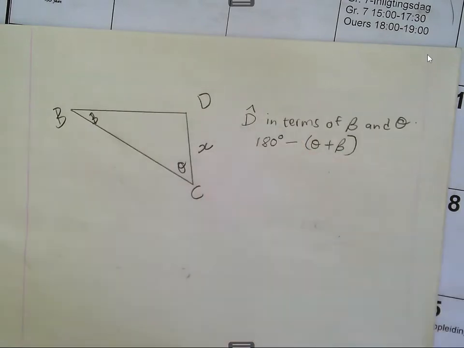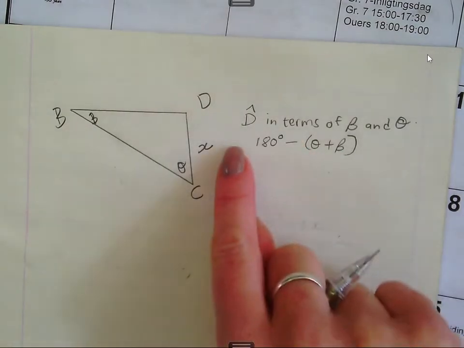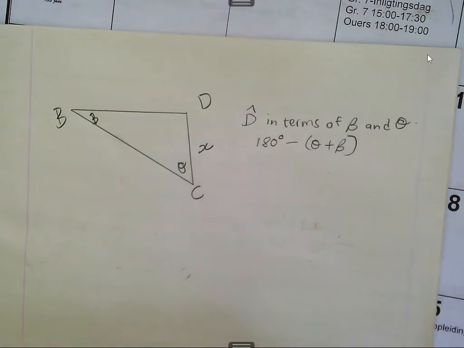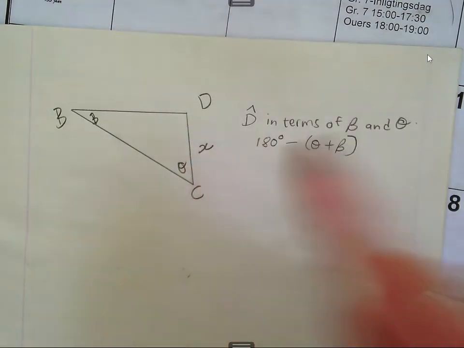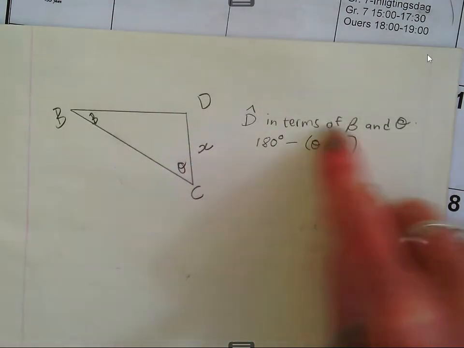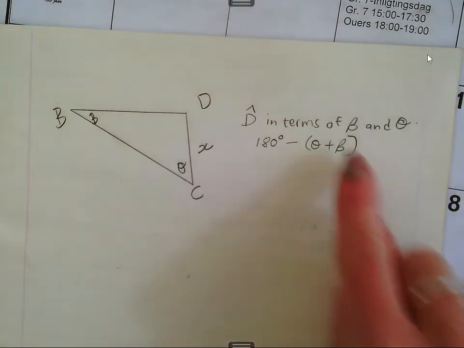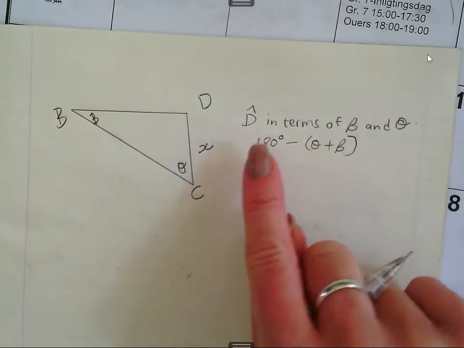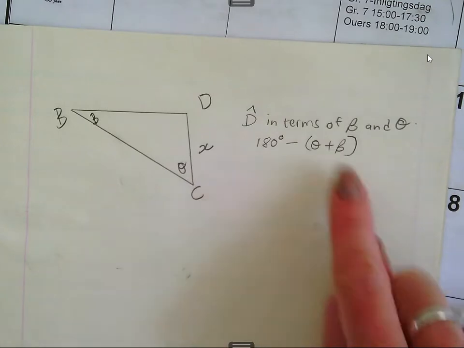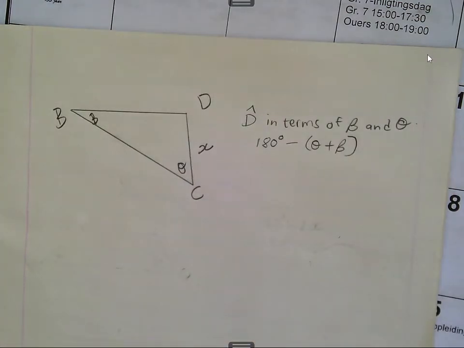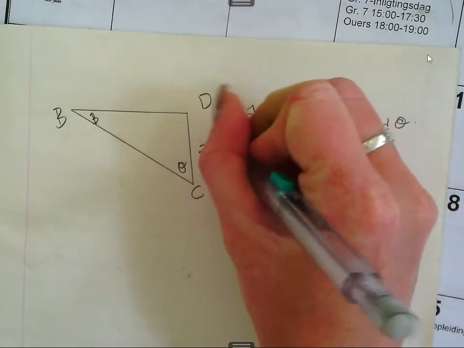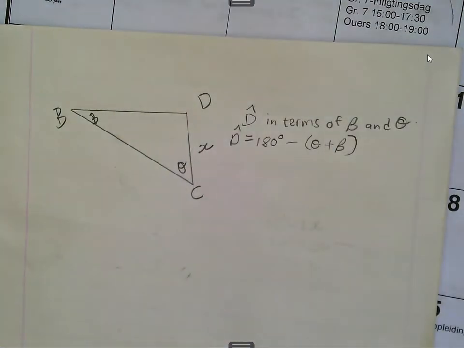That 180 minus just puts it in the second quadrant. So if we have sin 180 minus, it's just gone. If we have cos 180 minus, it's negative cos of the two angles. If it's tan 180 minus, it's negative tan of the two angles. So that's why we want to keep it in this format. When it's 180 minus theta minus beta, then it doesn't work. You can't just throw it away. Do you understand, all of you? Okay, great. That was the first step. That is the size of D in terms of theta and beta.